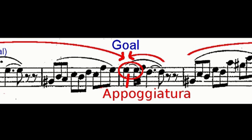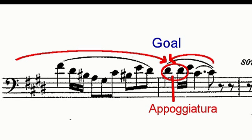In the opening of the study, Weissenborn presents two four-measure phrases with ornamented versions of the appoggiatura. Don't let the 16th note confuse you. These are still appoggiaturas, dissonant notes, presented on the downbeats. Here are measures 3 and 4 without the appoggiatura.